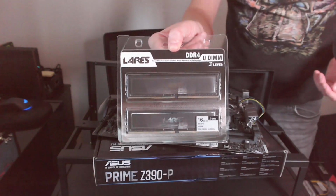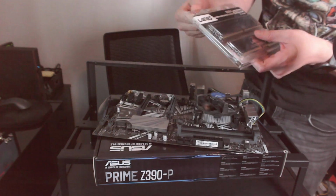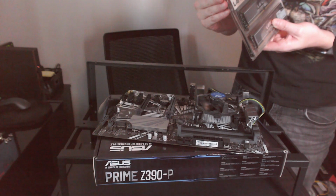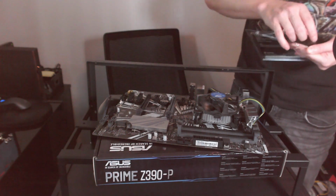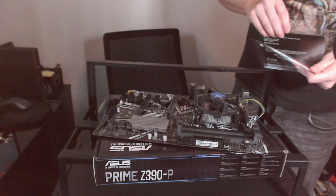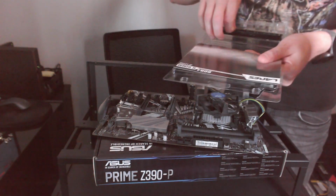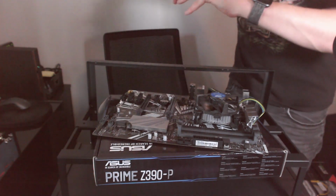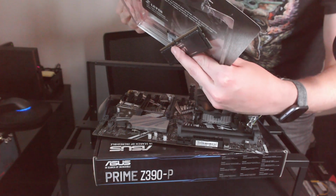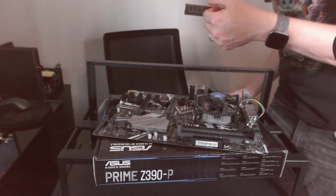All right. The cheapest DDR4 RAM I could find. I've never heard of this brand before. I have no idea if it's any good. 16 gigs. 8 gigs would have been plenty, but you know, why not? So we've got our 2 sticks of DDR4. This is DDR4, 2400 megahertz, 2 sticks of 8 gigs each.